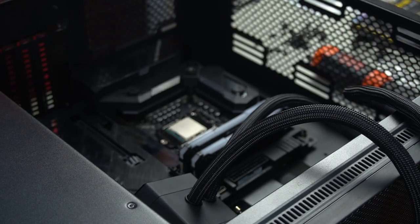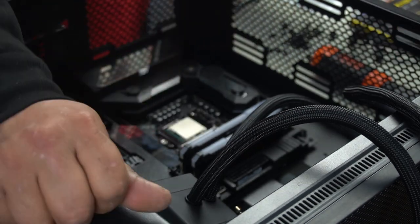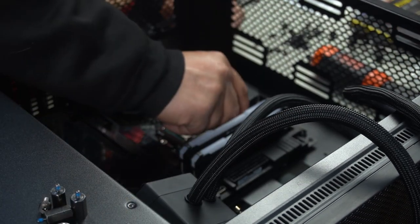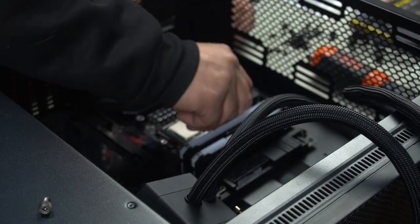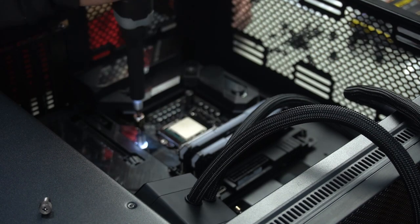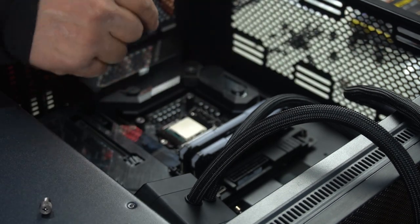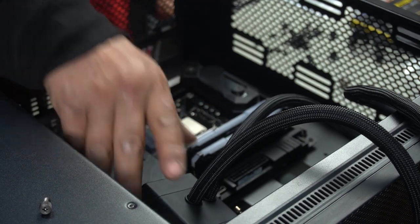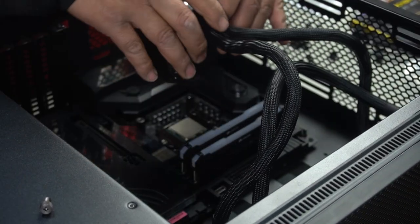Screws installed, we can now put on our mounting hardware for the AIO. We're going to need the parts that come with it. These need to go into the backing plate. Install them into each. Using this hex tool that they've given you, put it on and use it to fasten them all the way down. That pulls the backing plate completely flush to the back of the motherboard and leaves these as stands so that you can install this. So let's just sit this here while we install this piece.